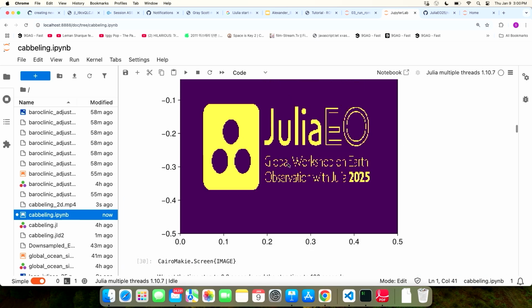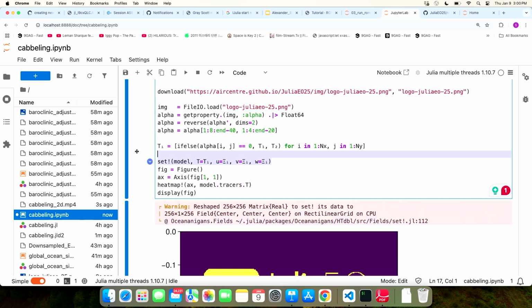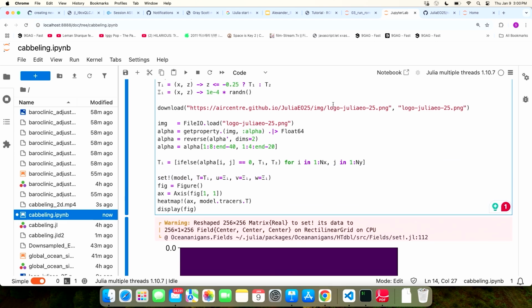So now we have initialized our model. By the way, sorry, I didn't go through the initialization process. To initialize a model, you can write set! model, and then the quantity, with either a function or an array. In this case, I have downloaded the image, transformed it into an array with the same dimension of the grid that we're using, set up the temperature correctly to be hot inside the borders of the image and cold outside, and then passed it to the model.